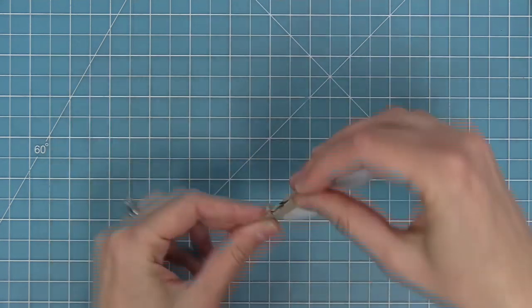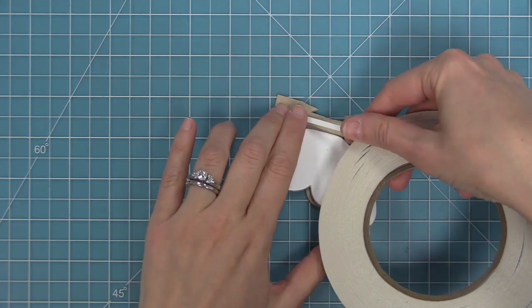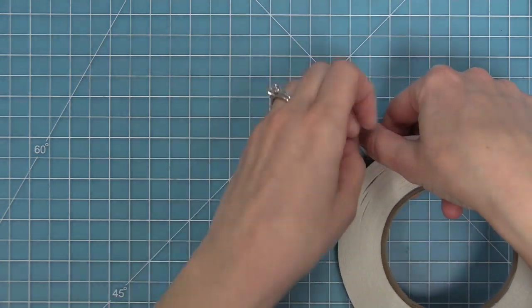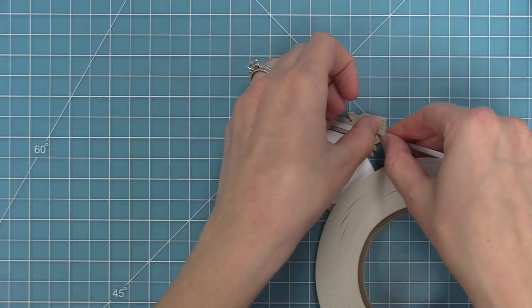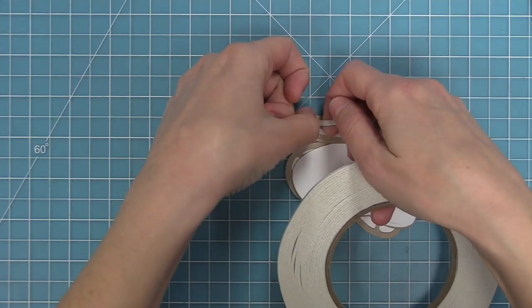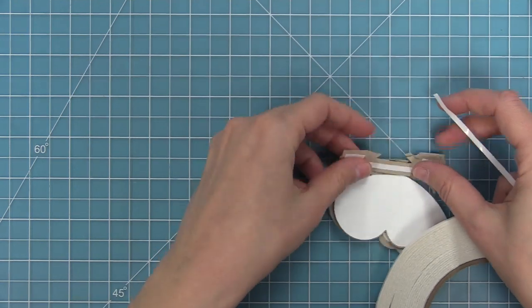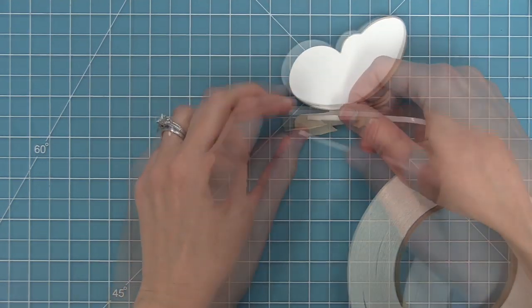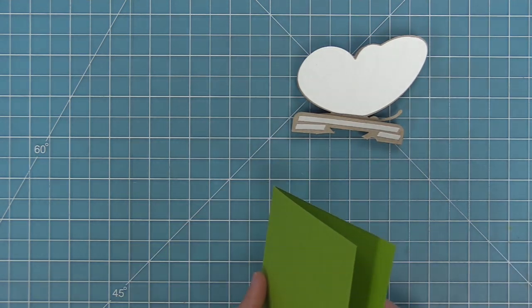Once we have that, we can add some nice strong tape. So I'm going to take out some 1/8 inch double-sided tape, and we're going to run that along the base. I'm just going to put that right along that long strip there, and then two little skinny strips just to make sure that it holds really well in my card. Then we'll repeat the same thing on the other side. So we'll just flip it over, and we'll add that tape in the same places. Then next we can take out a card here.